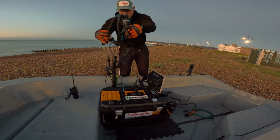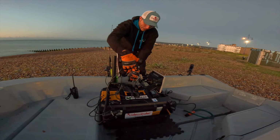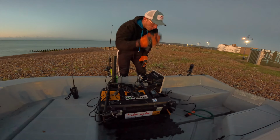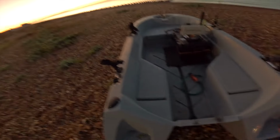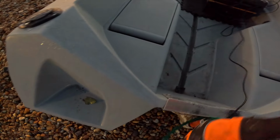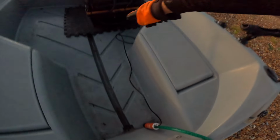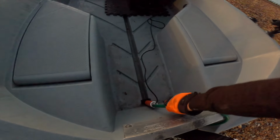So yeah, we've got our transducer there. We've got our power cable which runs through the back of this box. And then I'll come and grab the camera and show you where the bilge pump goes. Right, so bilge pump is here. That on the Polycraft 300 Tuffy sits right there. And obviously the wire I'll track along there and towards the back of that box. And that just picks up all the water which gets collected throughout the day.